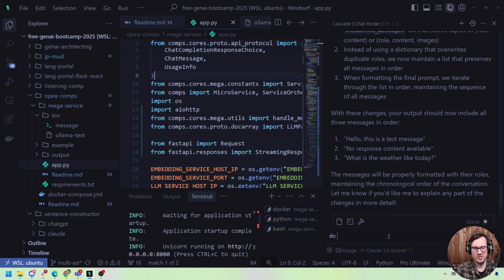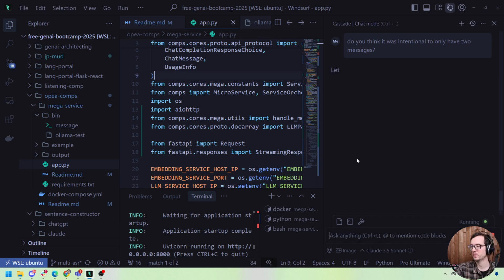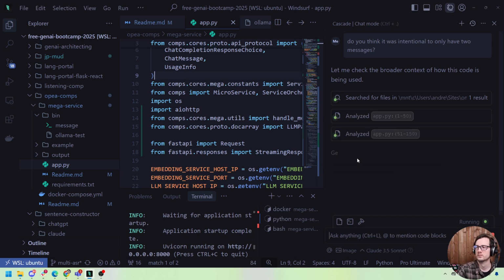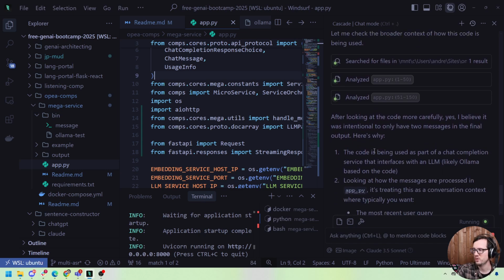Unless, like, do you think it was intentional to only have 2 messages? Because maybe it's supposed to be. It was intentional to only have 2 messages in the file.